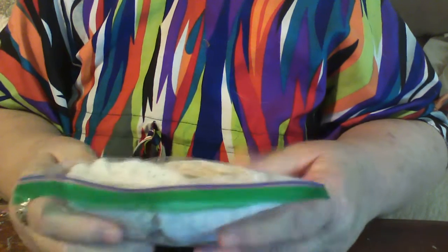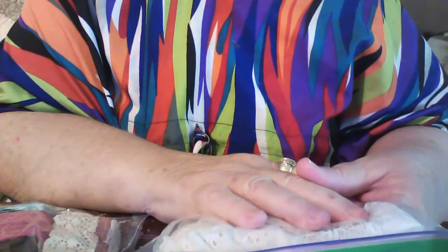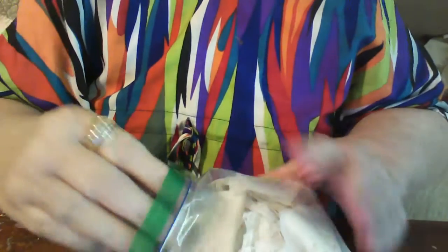She had the grab bags of the neutral lace and of the colored lace in her sale. I think it was last Saturday. And they were, I think, $8 a piece. But I wanted to go over the bags with you and let you see what I got. So you might be interested.